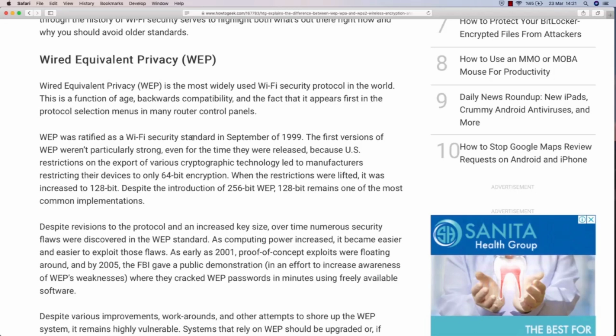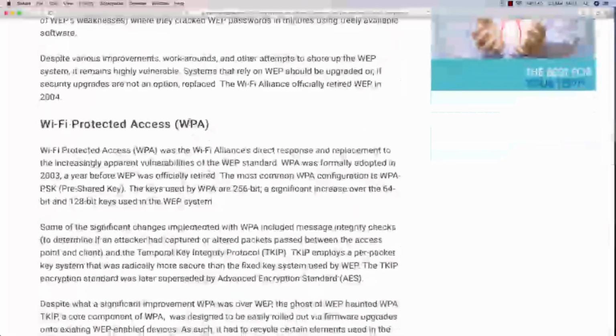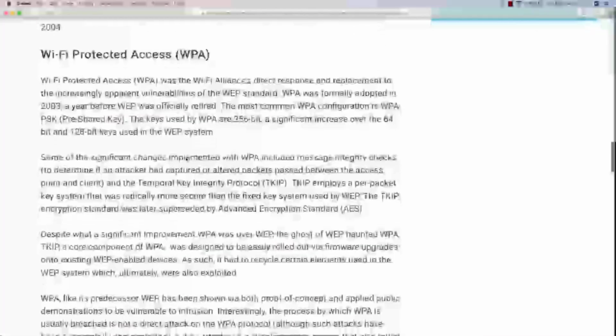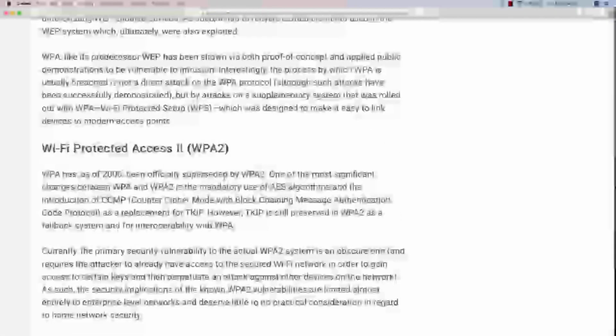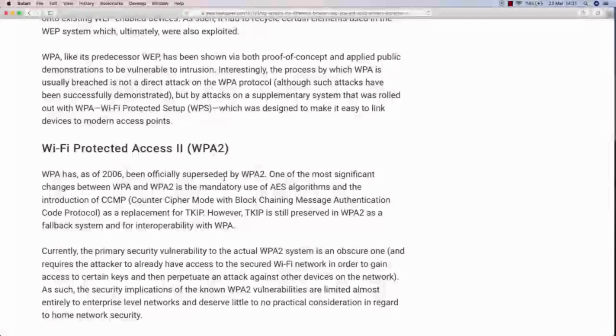So it is not safe. I'm going to show you in the following lecture how we can crack it. And then later on, they introduced WPA and WPA2 to make this routine actually safer.